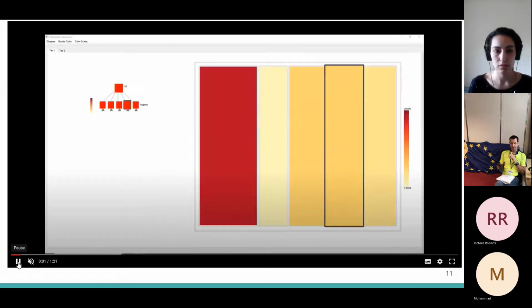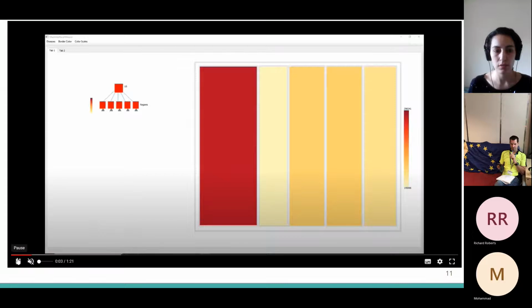Okay, so this is the overall view. We introduced a tree structure on the left-hand side of the screen, and a tree map on the right-hand side. These two views work simultaneously, basically.